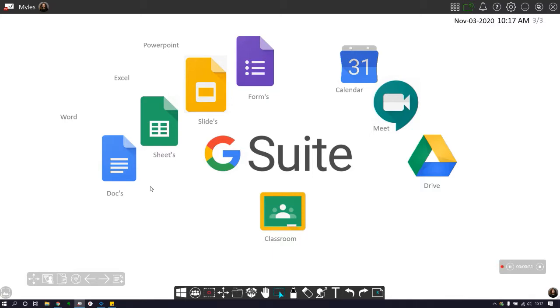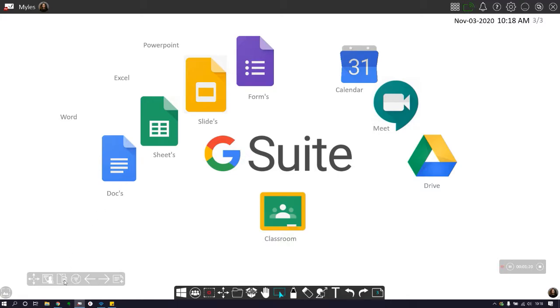Now, before I get started, there is no secret that Microsoft Word, Excel, and PowerPoint are what people are going to be more familiar with because they've been around and they're locally installed and they tend to be an industry standard. But when we look at the Google counterparts, Docs, Sheets, and Slides, these all look very similar. These have been designed in a way that when you go into these apps, you feel quite familiar with them and they're quite intuitive.